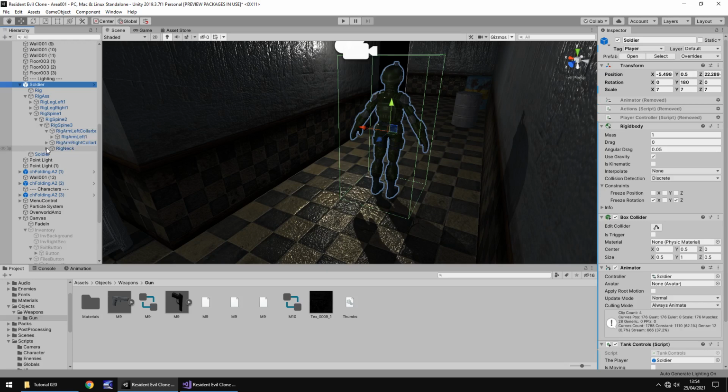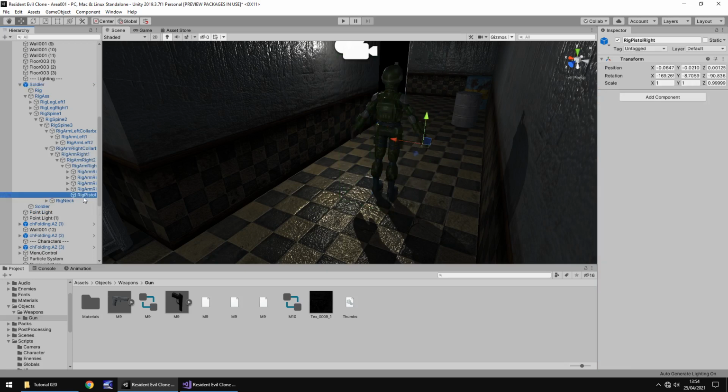And then you'll see as we go further down, there are many more things to work with here. But what we need more than anything is if we go down a little further, you will eventually find an object that is called rig pistol. And if we go down the left arm, you'll also find a couple of different ones, but we're going with the right for now. Again, it's up to you if you want to be a bit different there. So let's go down the right arm, 1, 2, and the third one, and then down there you'll see rig pistol. We need to make sure that we place our pistol inside this object. The reason being is this is pre-made so it will carry any weapon that we place into there.